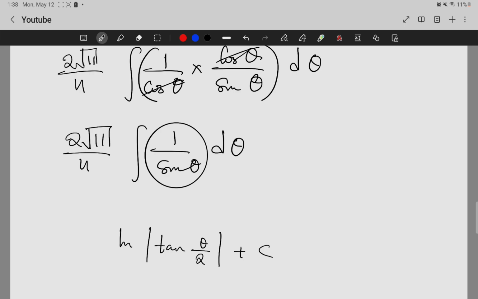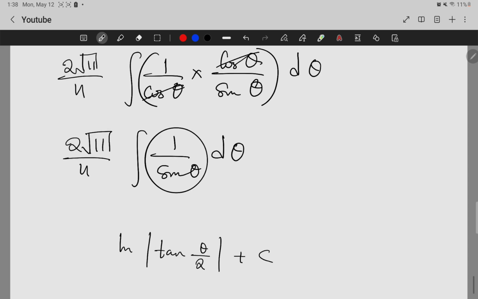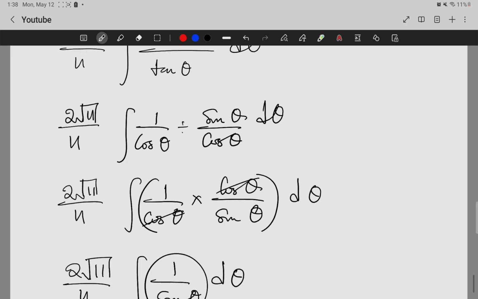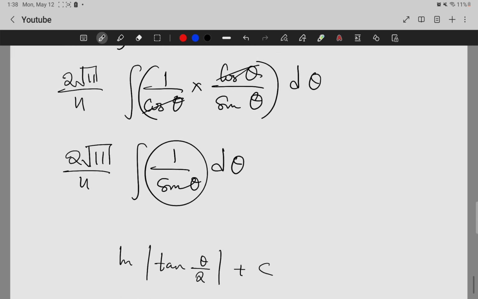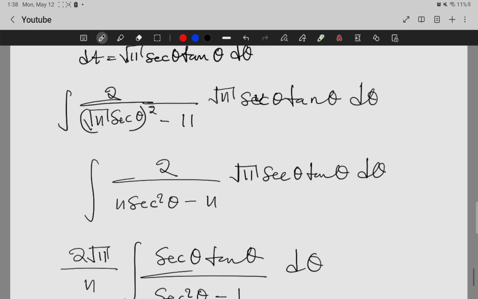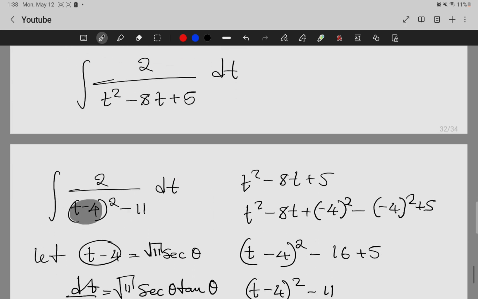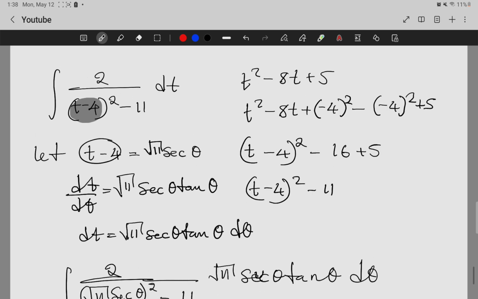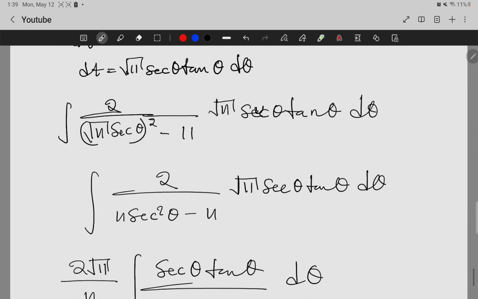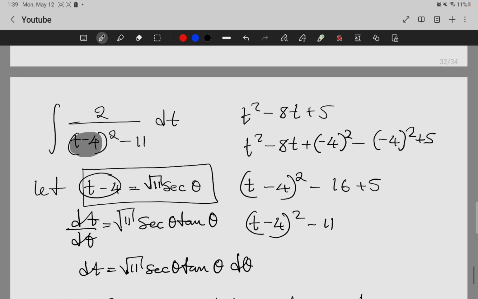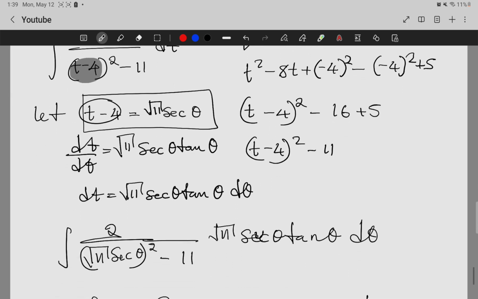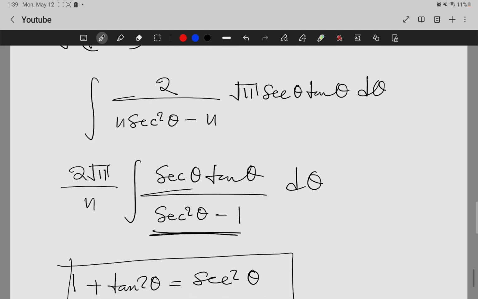So once you have obtained it, you just have to take back the theta, since you remember in this case, theta is not the original variable that we started with. So our original variable here was what? Let's see, we started with what variable? Our original variable was t, and t is connected to the previous one through that expression. We extract the variable. From t, we defined theta like that, and then theta is now what we're dealing with.